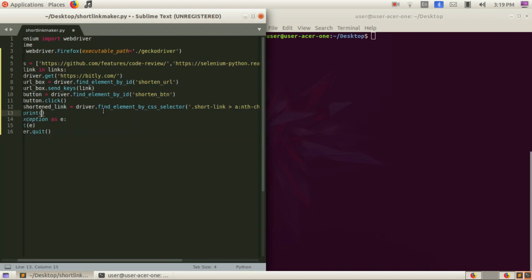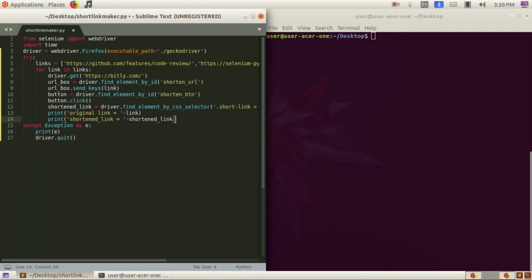Let's print this. First, let's print the original link. Original link equal to plus link, and let's print shortened link is equal to shortened link. Yeah, I think it seems fine.